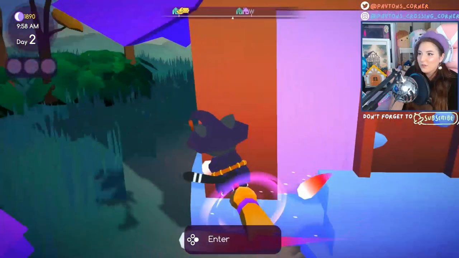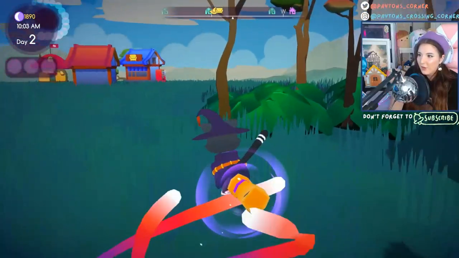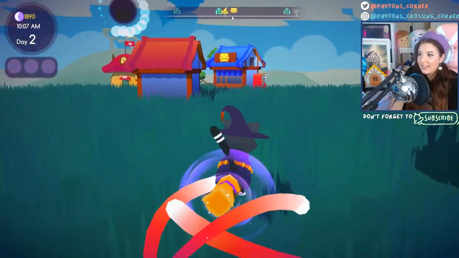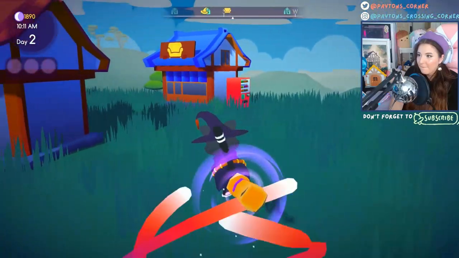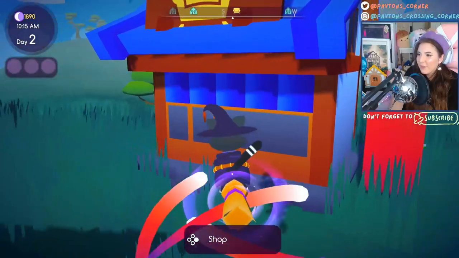Cool. Let me see if the stores are open too. Is the little furniture store open? Can I buy some stuff from you? I have money. I've got some money. It's 10 in the morning, so if you guys aren't open, I'm gonna be upset. Hey, little store.